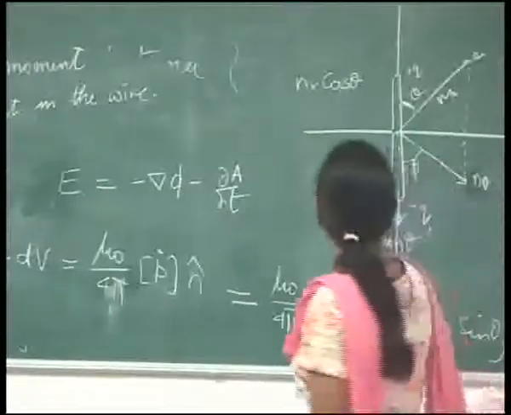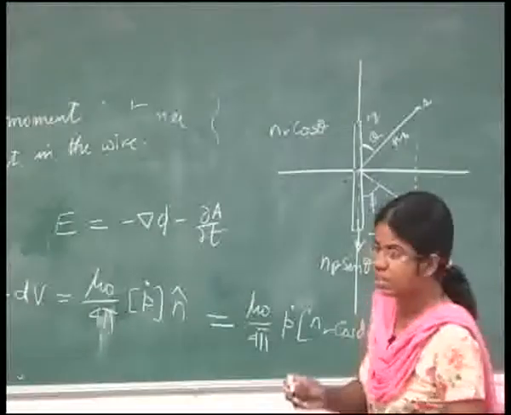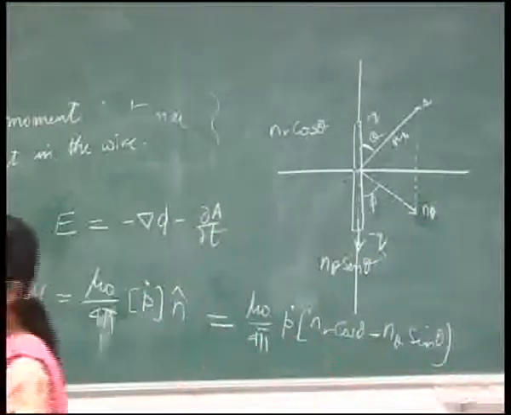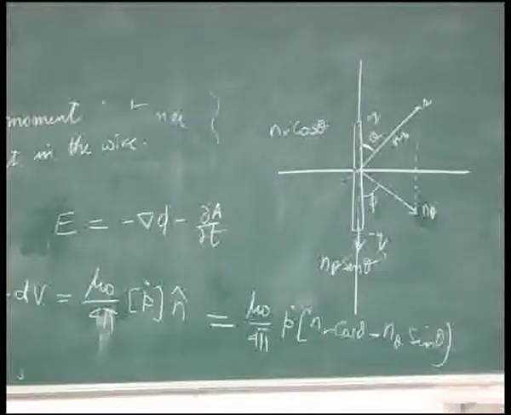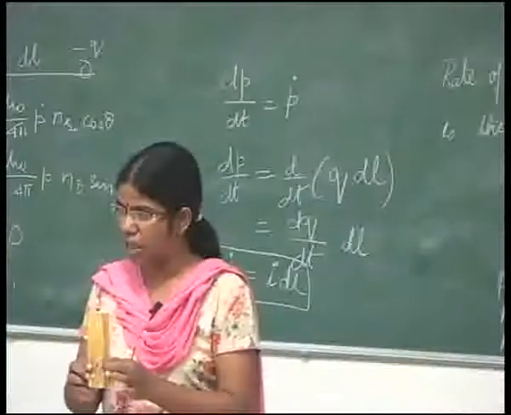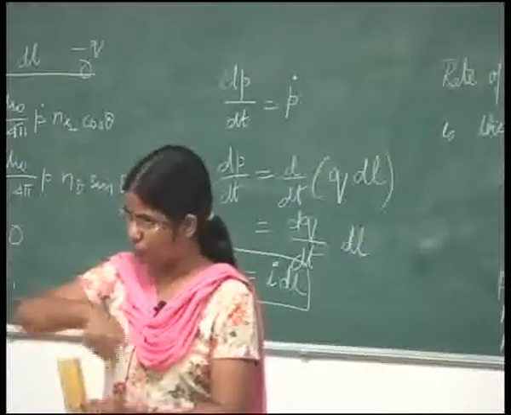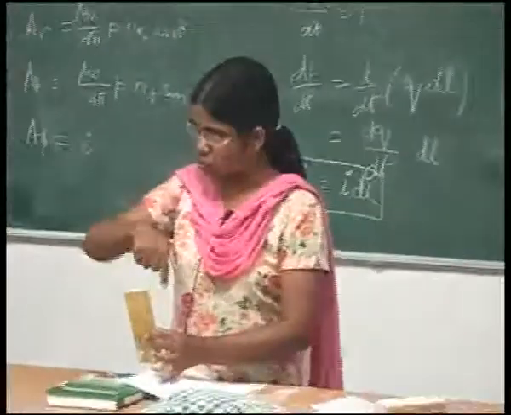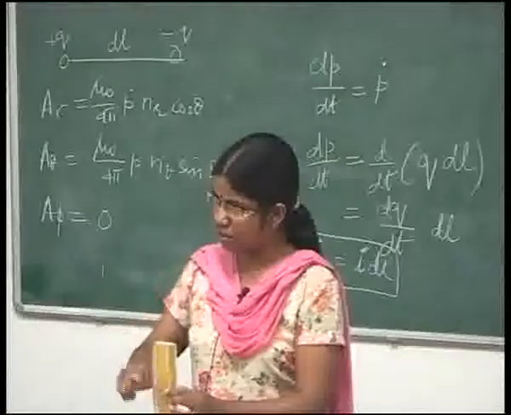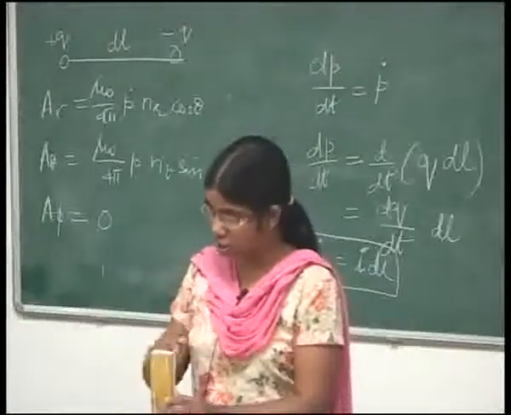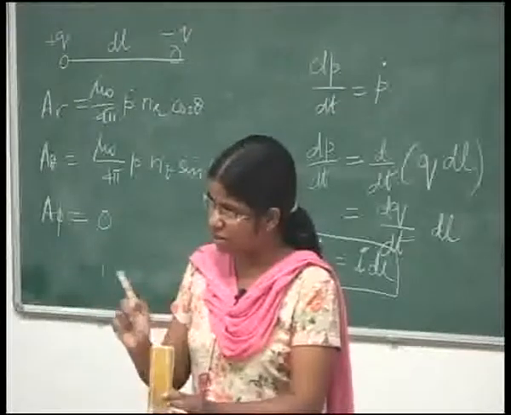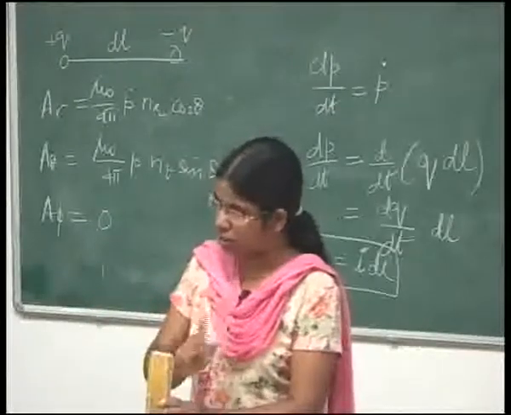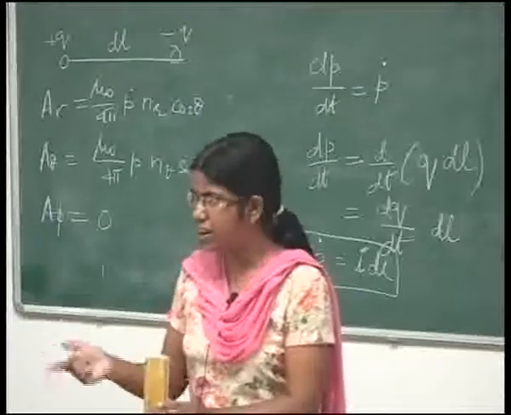So it means, now you see this, if you have to understand what is theta and phi. If I have a current carrying wire like this, if I move around this wire, this is theta. If I move vertically like this, then this is phi. And then there is a radial direction.